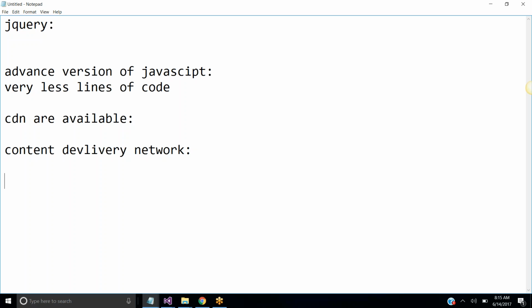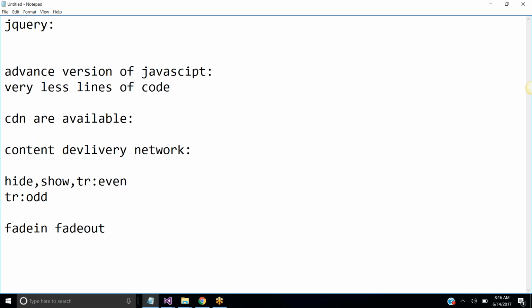Whenever you are working with jQuery, we have a set of predefined methods like the hide method, the show method, and if you want to find a table's even rows, tr dot even is there, and tr dot odd will find the odd rows. If you want fade in, fade out, we have those.